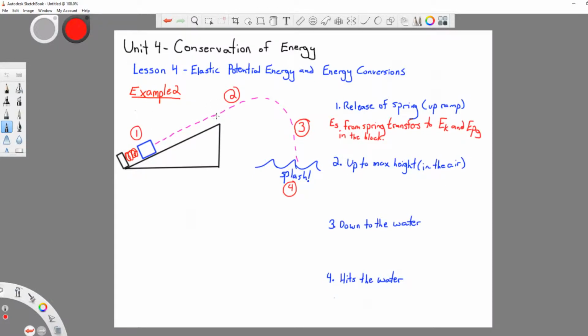Then it's asking us, once this leaves the ramp and it continues upwards, I think they're asking from here to here, up to the max height. So this is our max height. And it's asking us what energy conversions are happening there. Well, this object has some y kinetic energy, and it's being converted into potential energy. Keep in mind, if there's no air resistance, this thing's x velocity is going to maintain the same rate.